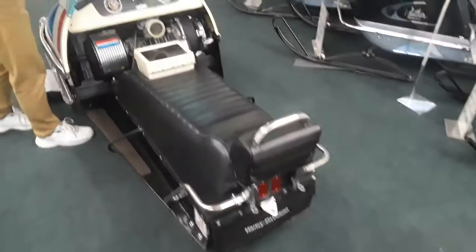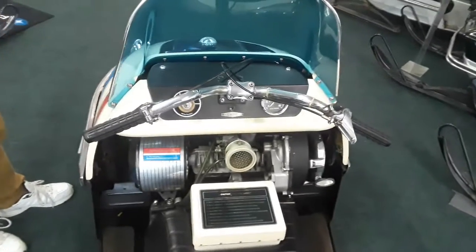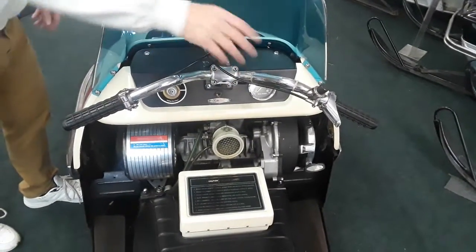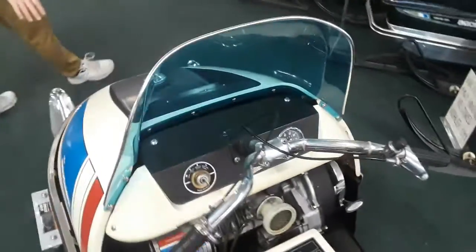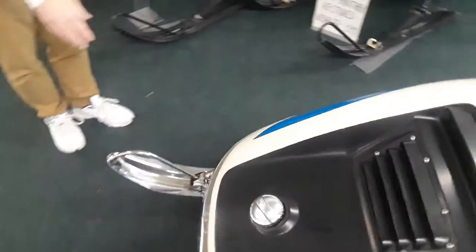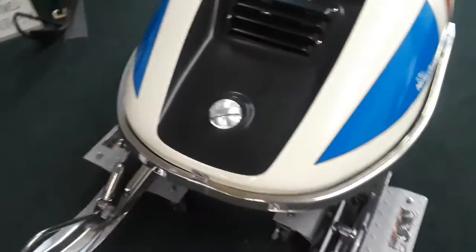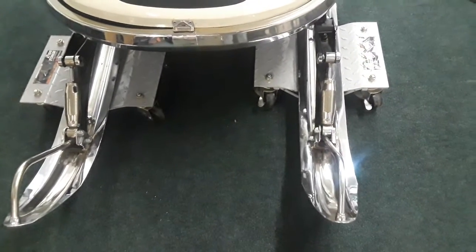And continuing to walk around, another thing that draws your attention is this handlebar. It just reeks of motorcycle influence in terms of the steering post and this little cap and all of that. It's an attention grabber. Another thing you're going to want to look at is these chrome skis. Holy cow! I don't think this thing ever saw any salt, but boy, don't they shine.